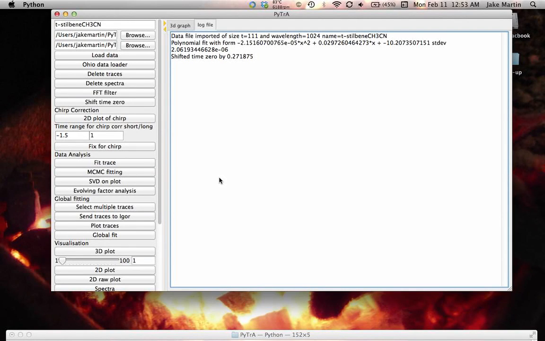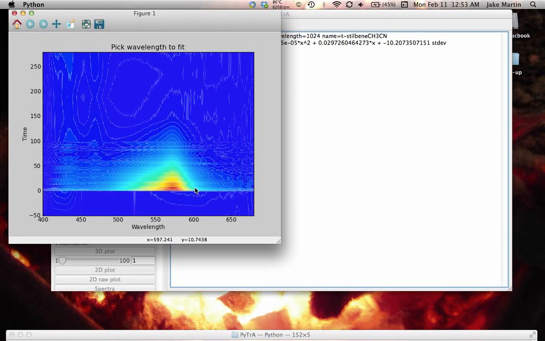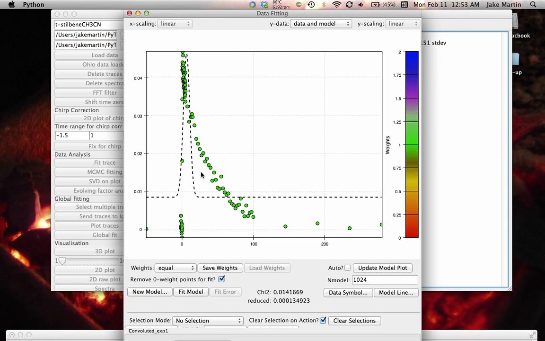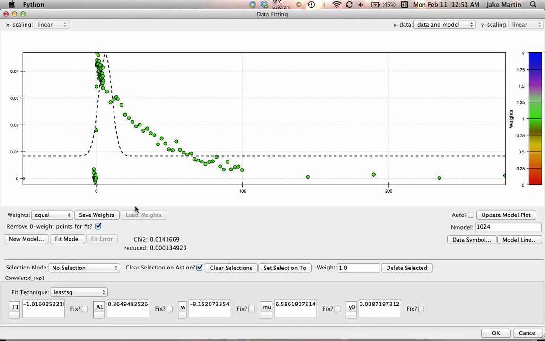So when we do a fit trace now, we can choose as usual a point to fit a curve to, and if we put in some initial values, like negative 32, let's put in 0.05, 0.2, and those should work.